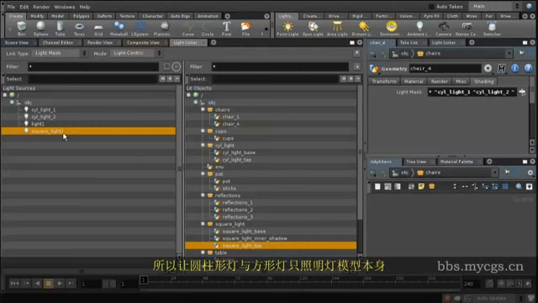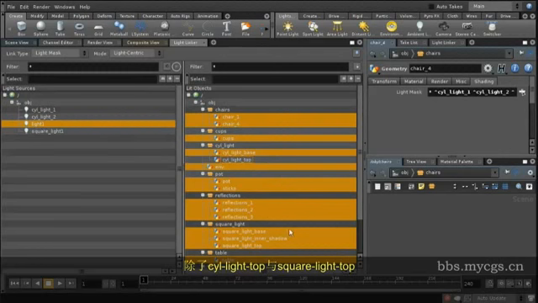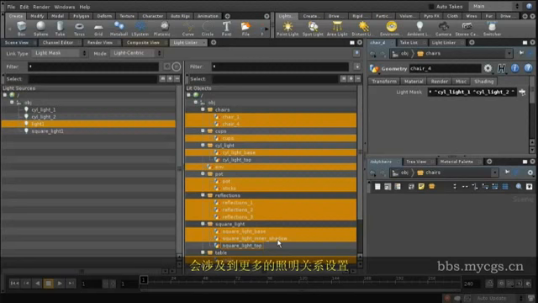So I just made the square light and the cylindrical lights light only the cylindrical light top and the square light top. And for the indirect illumination, which is calculated by this light template here, which is called light 1, I wanted to calculate the indirect illumination for all the objects in my scene, except for the cylindrical light top and the square light top, because they have very strong direct illumination on them, and the effect of the indirect illumination will be very negligible on those two surfaces. Later on, while we move with our project, we'll be doing more light linking optimization as we go, compromising between render speeds and the result we want.